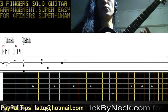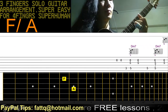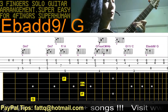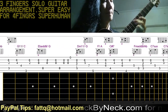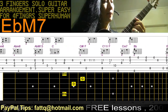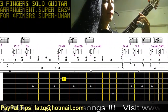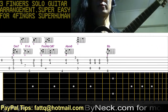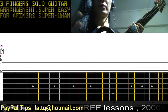Then go back to the verse. Again, the same thing. So there's a verse. We did the whole entire arrangement, the verse and chorus.